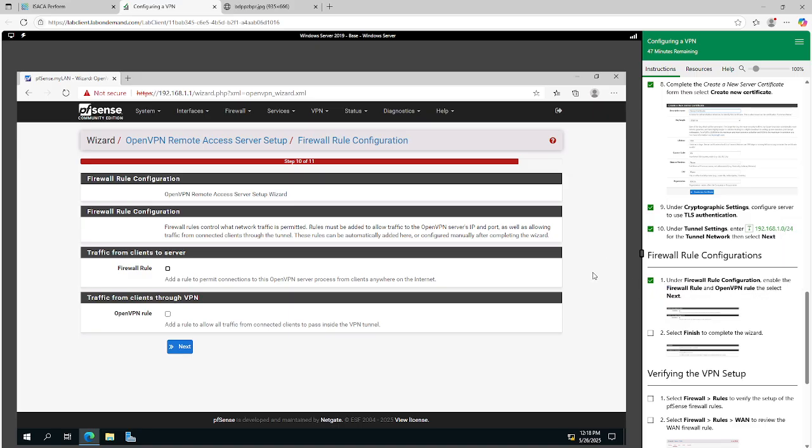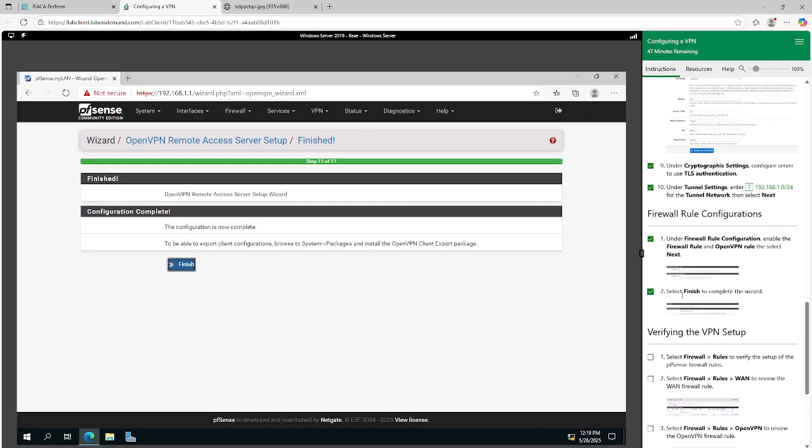So what I'm going to do, firewall rule configurations, which is very simple here, right? To enable, you just check on that, and you check on that. So let's enable the firewall rule configurations, and let's also enable OpenVPN. That's it. You check them, and then you click next.